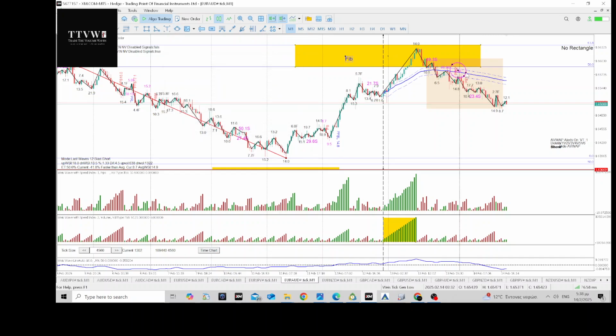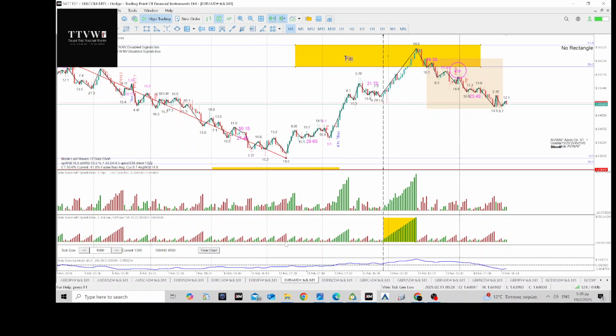If I want to be a bit riskier, I could have entered short here because of the abnormal speed index number, okay, which means that price had a hard time to move up. Okay, so right now I am counting, if I were to take this, 47 pips. Okay, this is happening now.